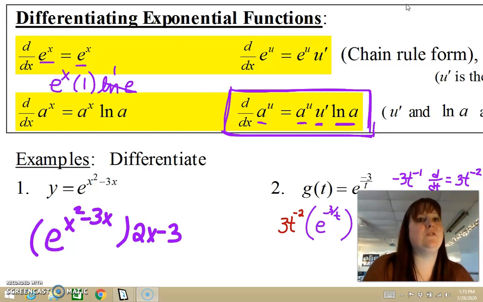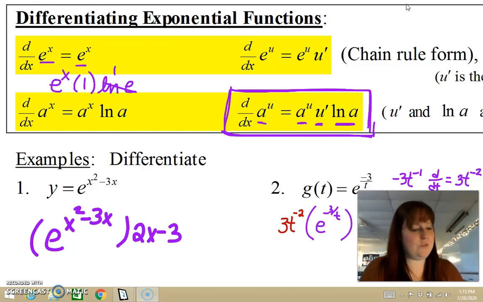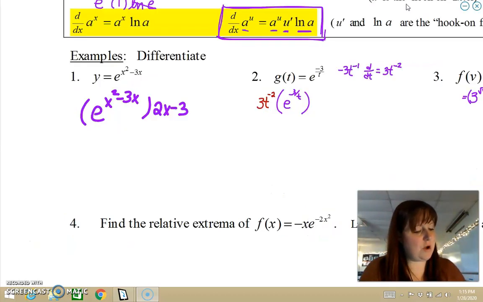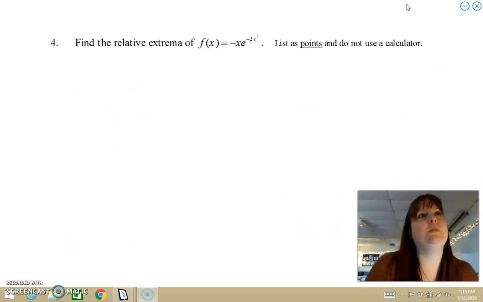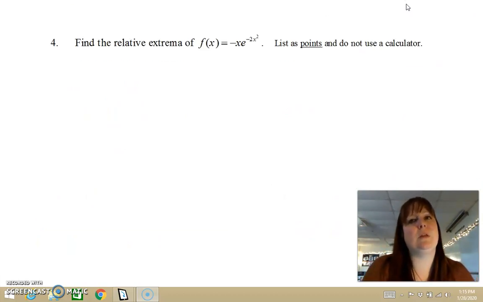You don't have to write ln of e, and you don't have to write times 1, and so on. Okay, so let's look at one more problem where we actually use this as an application, because typically they're not going to ask, maybe in multiple choice or something, something like, what's the derivative of e to the 2x, because that's simple. And we like hard in calculus. So a question you might see is something like this: find the relative extrema of this function.